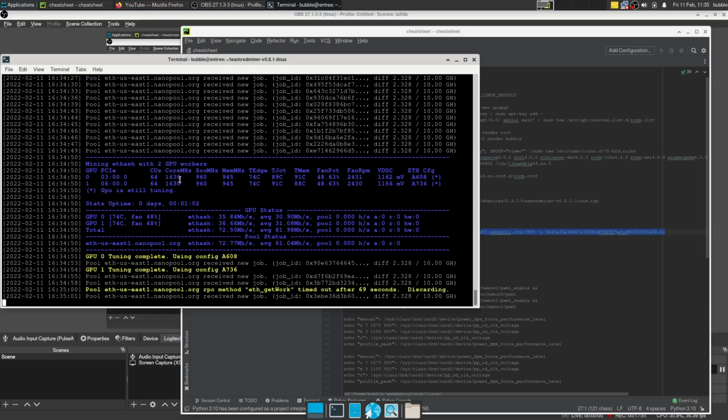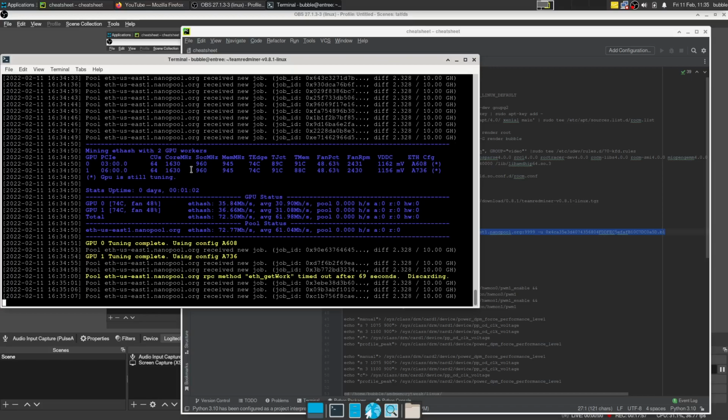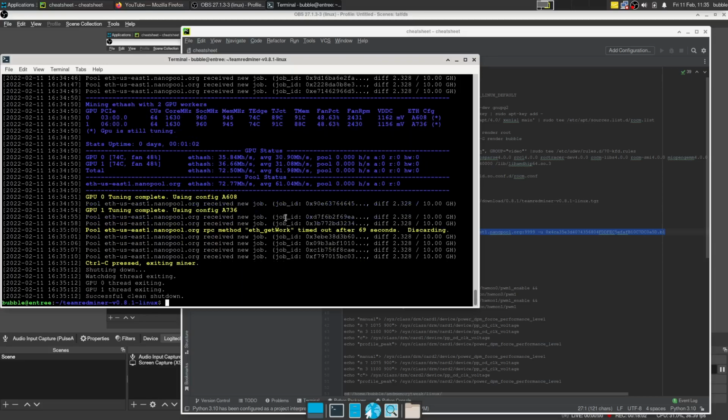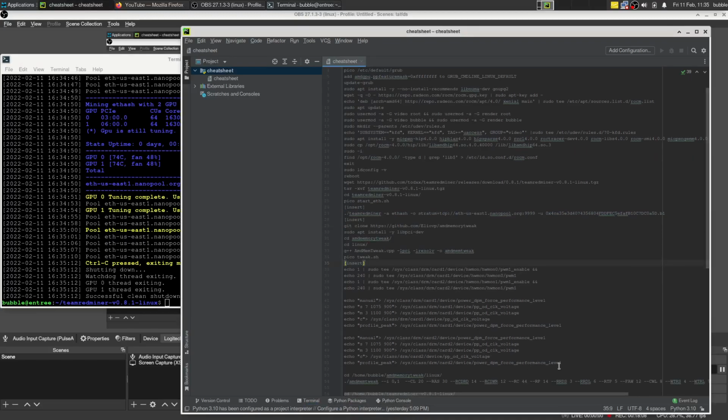The core speed is just too high. You don't need that high a frequency for mining. But anyway, I'm just going to show you the difference if we overclock it.